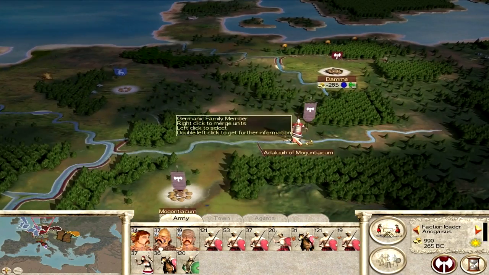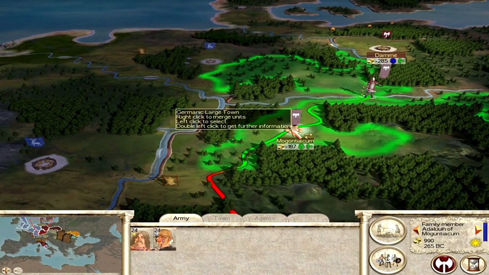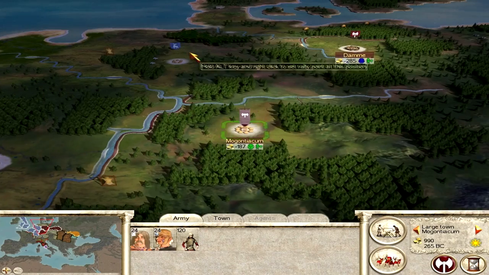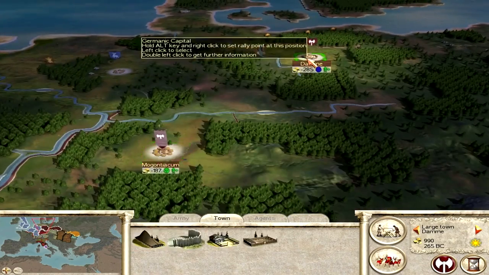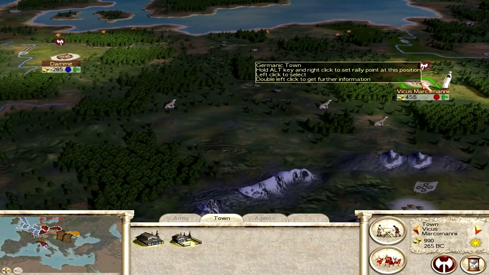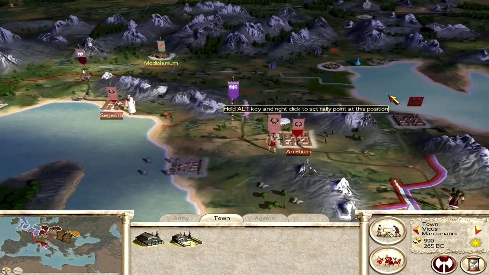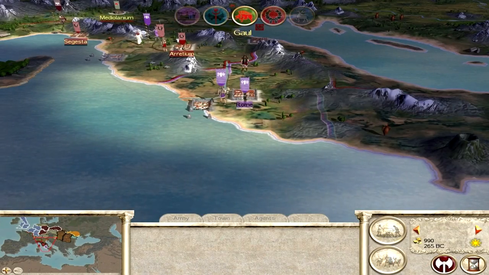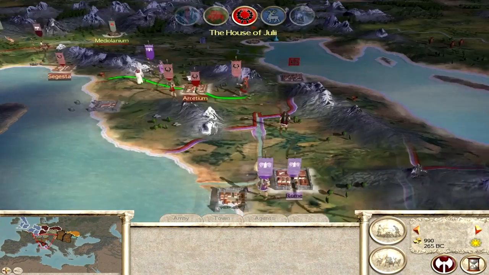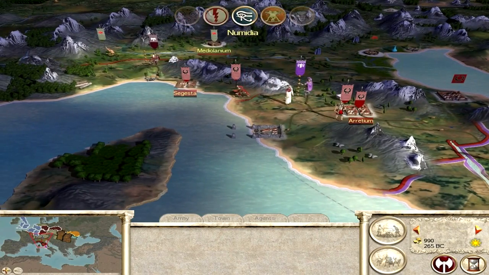Two settlements remaining. Orders. Hell yeah. These generals may as well just sit here for the inevitable attack that they're going to do on Monteacum, so just stay there. No one wants to take Vicus Marcomanni, which is strange, but oh well. Okay, let's click end turn once more. House of Julii? What? Oh my god, they're counter-attacking.